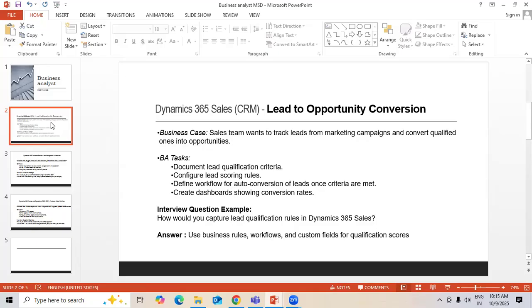These score rules come under the business rules I am referring to, because every application will have business rules, and they depend on the organization's business strategy. These rules will vary, so it depends on the business rule. Under the business rules, the score rules are what we have to configure. That is the second thing. Next, we need to define the workflow. For what purpose? Because auto conversion is our major challenge as stated by the customer, since the sales team wants to track leads and convert them into qualified leads. So auto conversion of leads is one of the criteria.